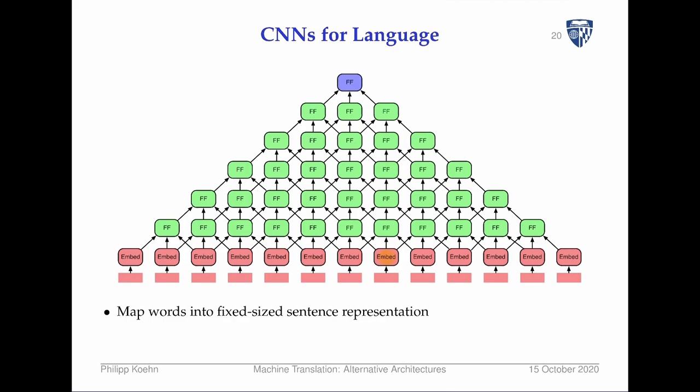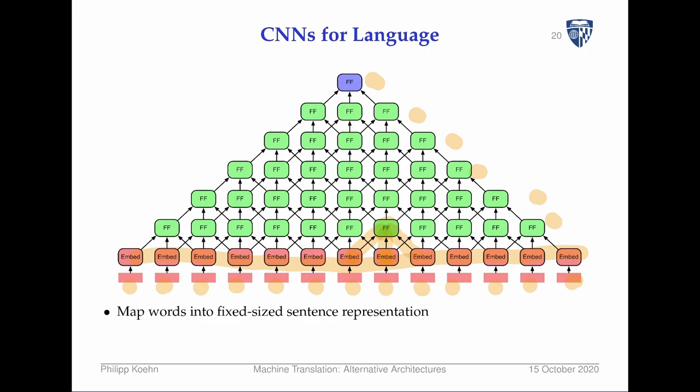So in language, our input is the sentence. So we have all the words in the sentence lined up here. And the convolutional operations first compute embeddings for them, or pull out embeddings for them. And then the convolutions in this particular illustration always take three neighboring words to predict the next level of representation. And we do this a number of times, so we end up with one final state that represents the entire sentence meaning.